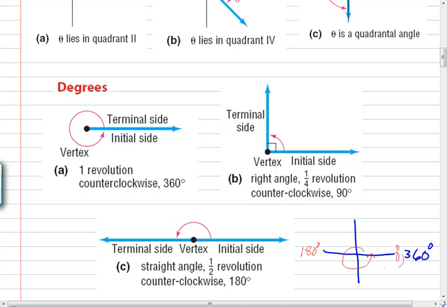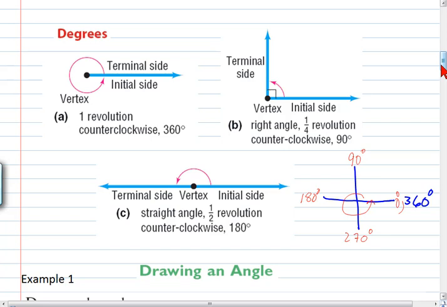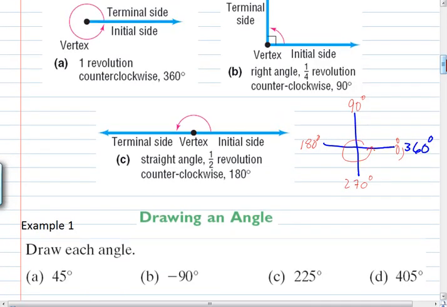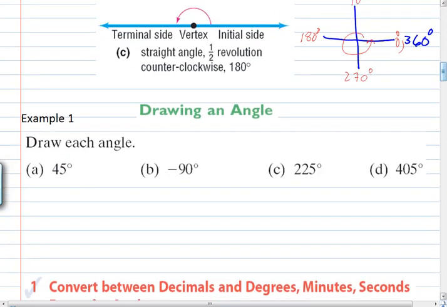Halfway between 0 and 360, by the way, are what we call coterminal angles. That means they stop at the same point. The terminal side would be the same. If we go halfway between 0 and 180, that puts us at 90 degrees, and then halfway between 180 and 360 is 270 degrees. So this is the measure of our quadrant angles, and that's something that I expect you have memorized. Drawing an angle. If I ask you to draw a 45-degree angle, I would hope that you could do that. 45 is half of what?